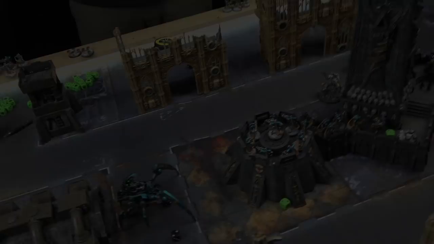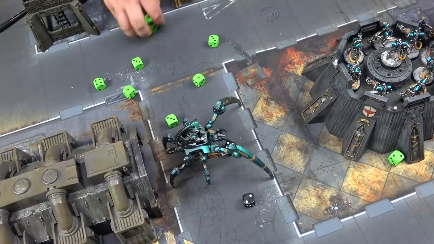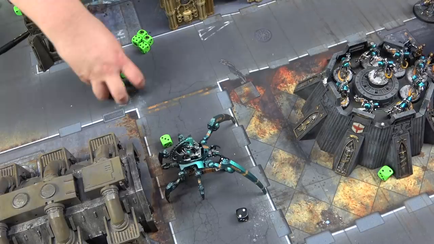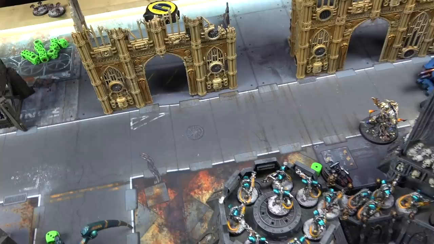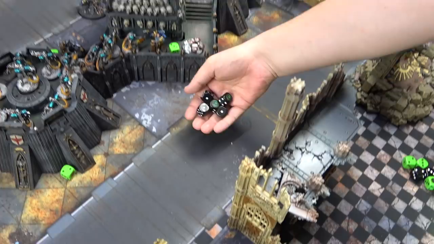So 8 shots going onto the biker, hitting on fours. Obviously got sixes, so 2 additionals for those. So that's that one, that one. So that's 2, 4. So they all go through. Toughness 5. So 4s. That is 5 wounds. 1, 2, 3, 4, 5 at normal saves. No, -1. Cool. So these are 4 up saves. And so he is gone. So that's 1. Cool.